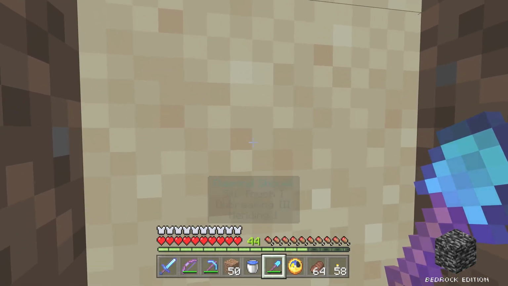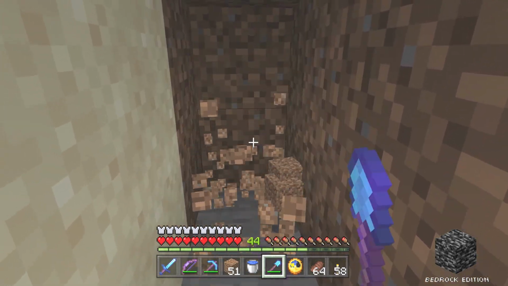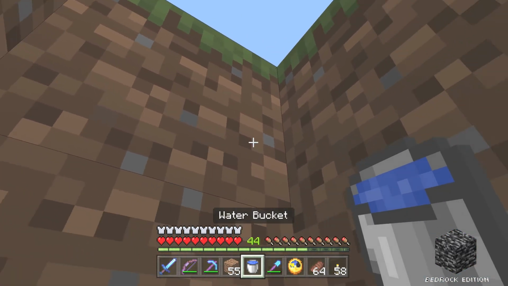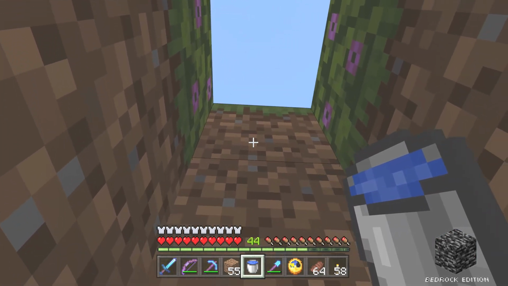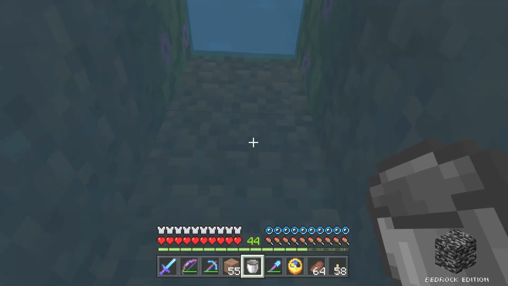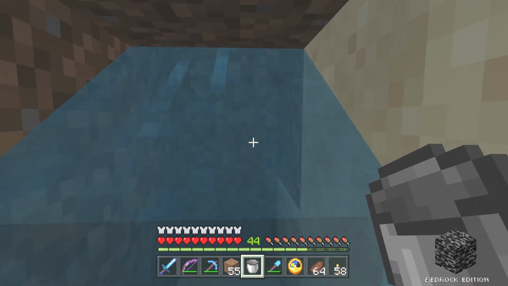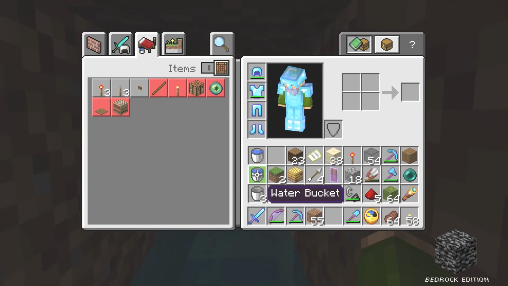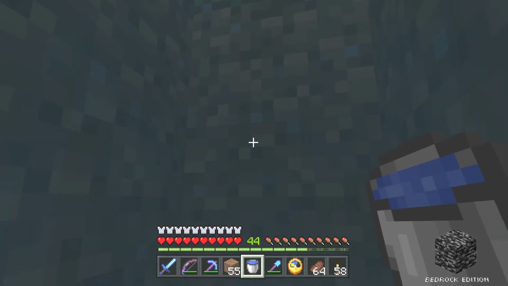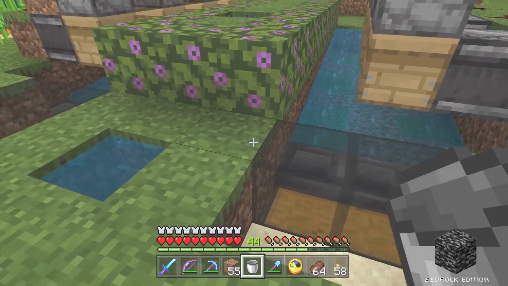Gotta be down far enough here. I think that's good. Am I safely out? And then fill this hole with water. There. That looks right. Okay. Looks like I did it right.